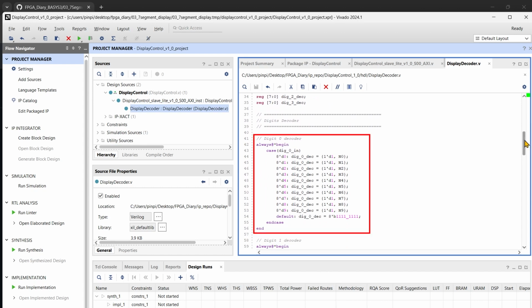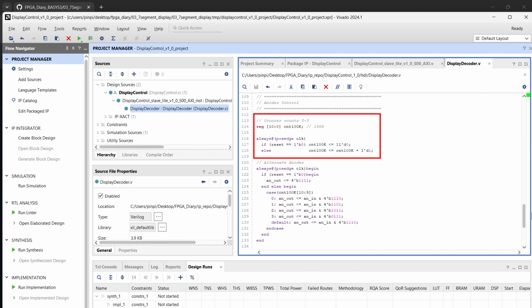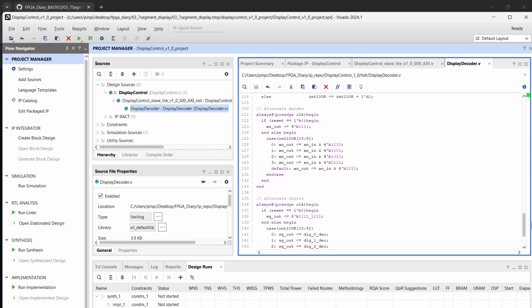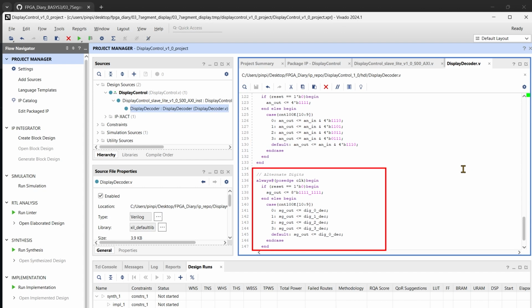Then here is the digit decoding. According to the input digit, we can decide the 7-segment display code. And we use the same structure for each digit. And here we define an 11-bit counter to count 2048, which resets at 50 kHz. Using the 50 kHz counter, we use the most significant 2 bits to switch between the 4 anodes. And we use the input AN in to control which anode can be turned off. Last, we use the same 11-bit counter to display the 4 digits in turn.